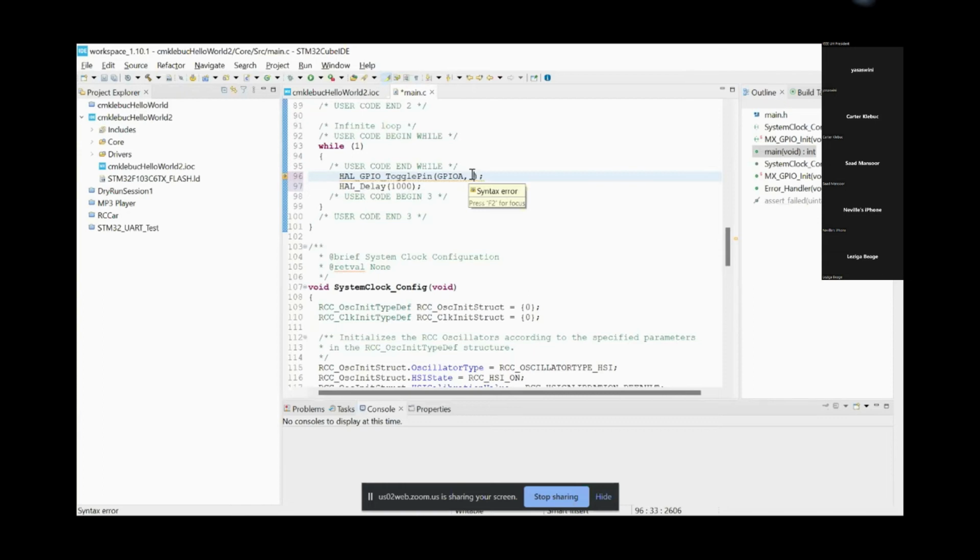All right, how are we doing? It's toggle pin, and just make sure it's not all caps. For toggle pin, please make it not all caps, so you do a capital T, and please make that P capitalized.